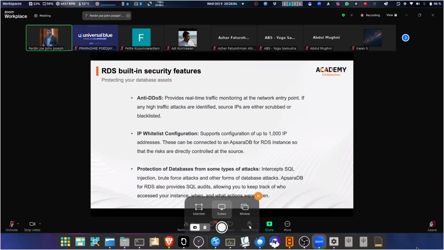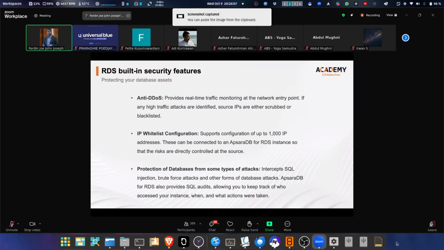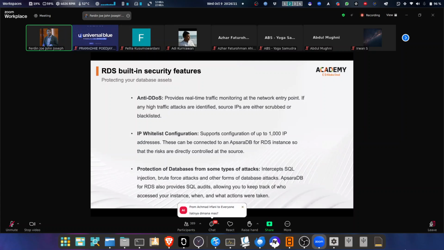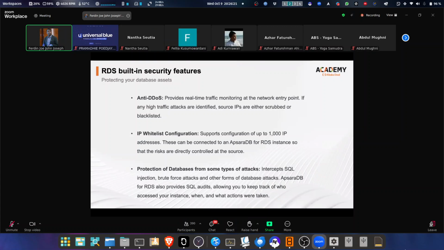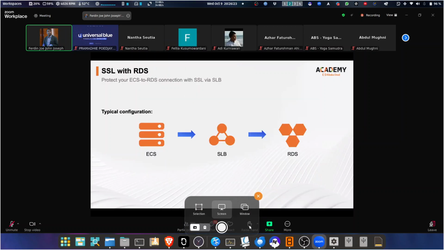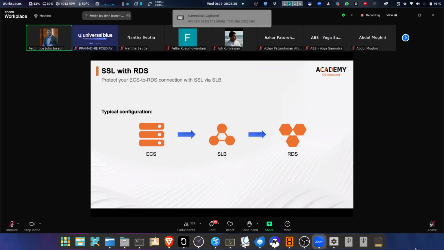And then we can protect the databases from some types of attacks like SQL injection, brute force attacks, or some other form of database attacks. Apsara DB also provides SQL audits where you can access your instance and take the actions you need to do.